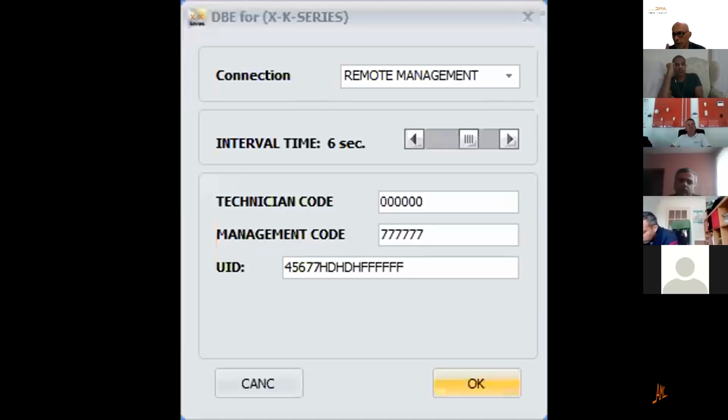Yes, this is important. If you switch to mode 3, you need to think about this. That is very important. Now I explain a little bit how the panel connects to the cloud. When the panel connects to the cloud, it normally uses the UID to recognize the panel, and uses a password and a username to go into the cloud.